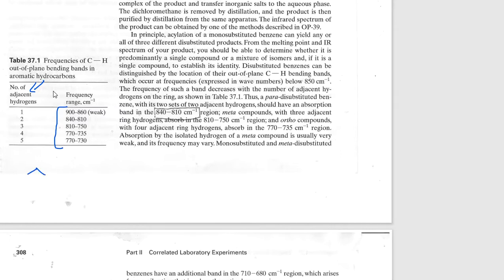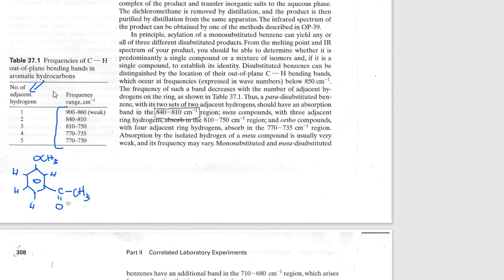So for instance, if we have a benzene ring that had this OCH3 group on it, and let's say that my incoming group, my carbonyl, went here in the meta position. So here is the incoming group from the acetic anhydride. The FTIR will give me a hint of what's made, and how do I determine the actual numbering as far as where the group went? This is how we do it. Notice that here with this carbon in the middle, there's only one hydrogen. And then here we have one hydrogen, and there one hydrogen, and here one hydrogen.